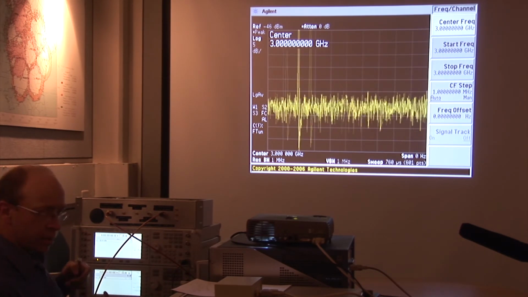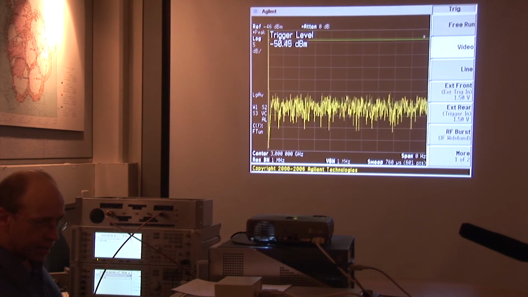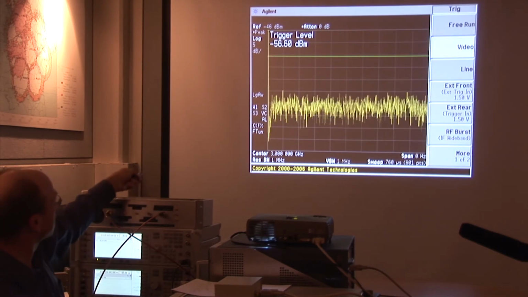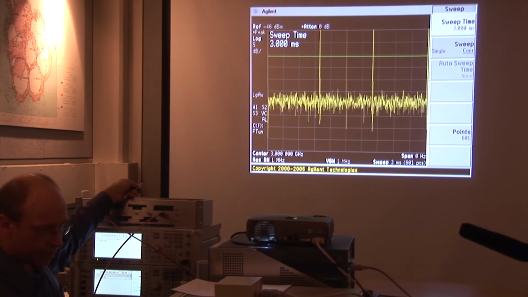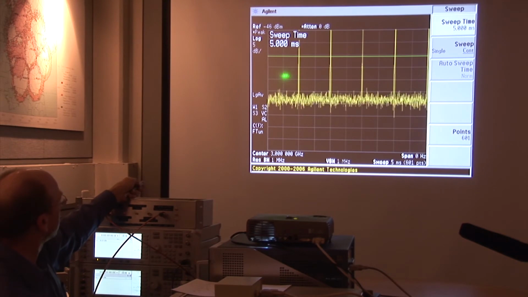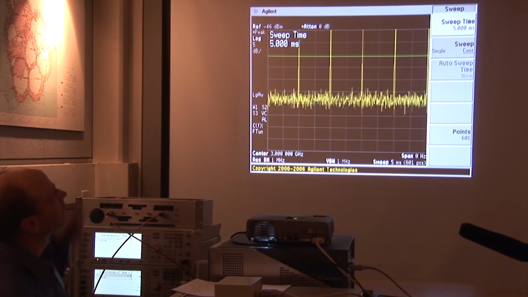And here on the interfering signal, I'll go to video triggering and bring this down, we see some kind of pulsed phenomenon occurring, and we'll go to a little longer sweep time. Here we're on a 5-second scale, and 1, 2, 3, 4, 5. So we have pulses that are occurring every millisecond coming out. These are fairly high power pulses that are coming out of an interference source.